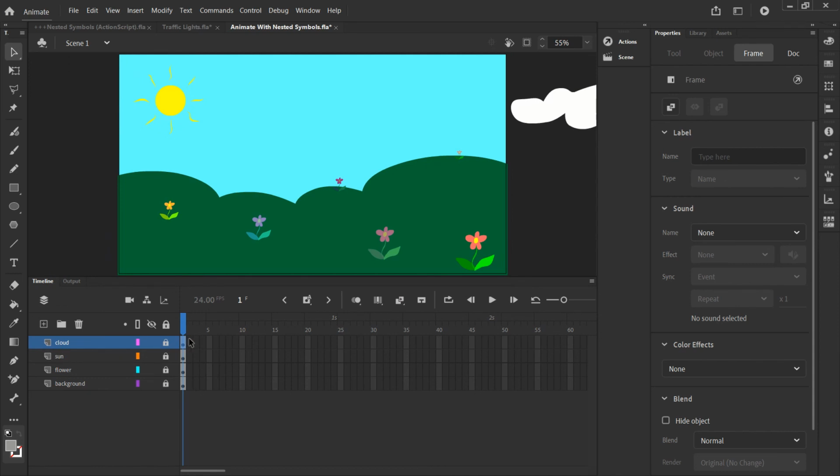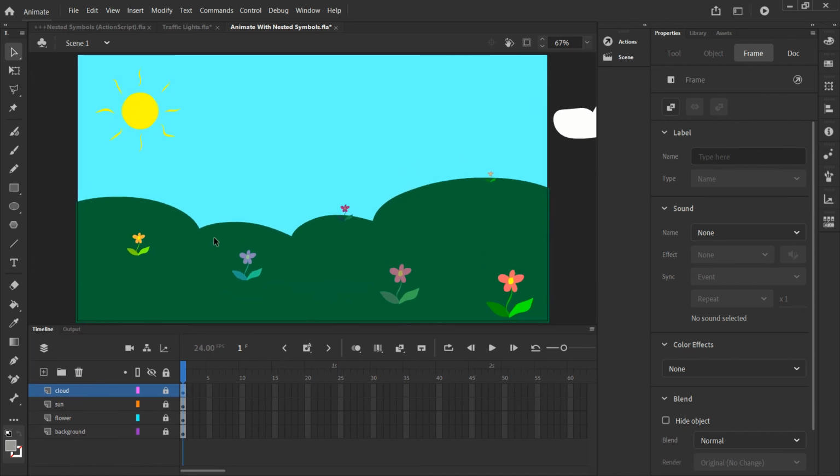We'd have to have the length of the main timeline. I think the longest one was out to 40, so it'd be 40 seconds long. So it'd become quite complicated. So nesting those animations inside the symbols has made our main timeline much neater, much more manageable. Plus, we've got those reusable assets that we can bring back and use any time as long as we save the file. Now, there's our animation complete.